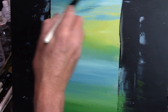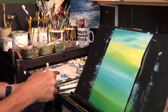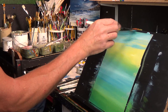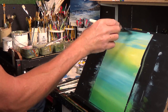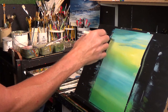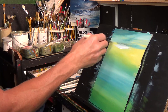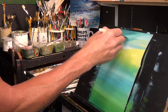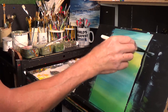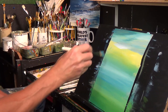A pastel colour. Let's get a bit more burnt umber up in that sky. There you go. Let's put a little bit more burnt umber up in that sky there. Let's just get that darker colour there. Maybe it's just a little bit of storm clouds on the horizon. Maybe just picking that up. There we go. Let's get some more white into this sky. Yeah, it's quite nice. I quite like it.